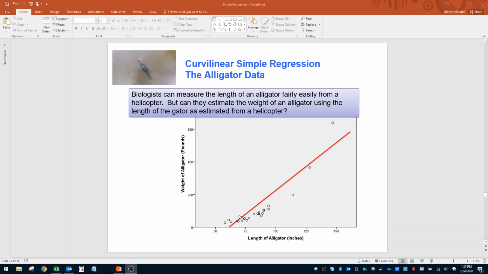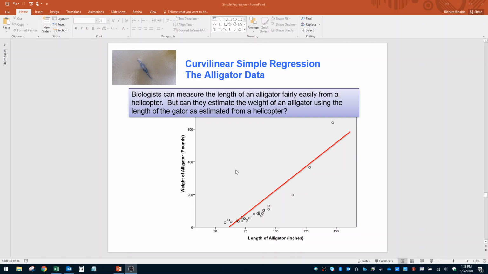what you do see here is that the relationship between the length of the alligator and its weight does not fit cleanly as a linear straight line. And what you would hope is that the data points would scatter along both sides of the line in a fairly random pattern. Okay, I'll live with the glitch. And we're not seeing that random pattern of data points along the best fitting linear line.